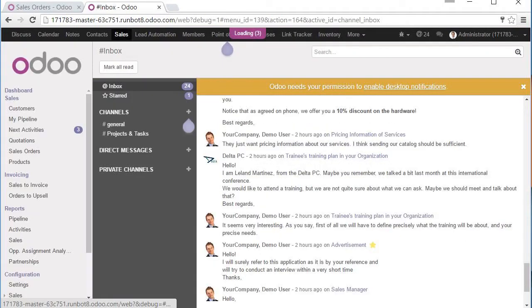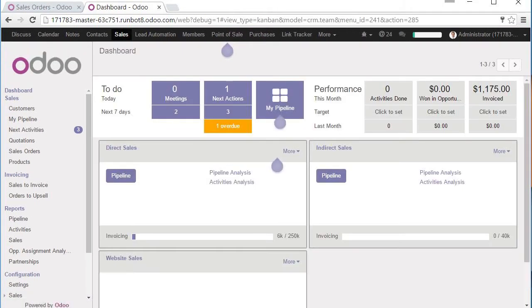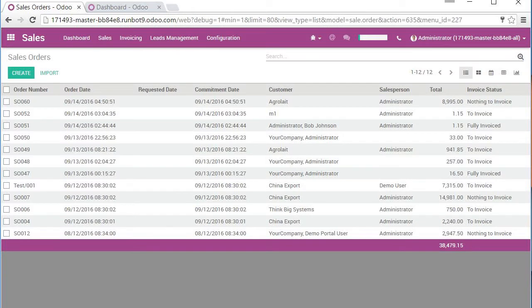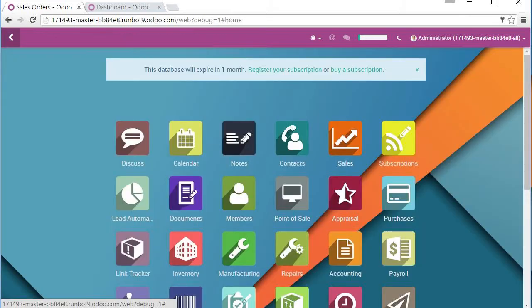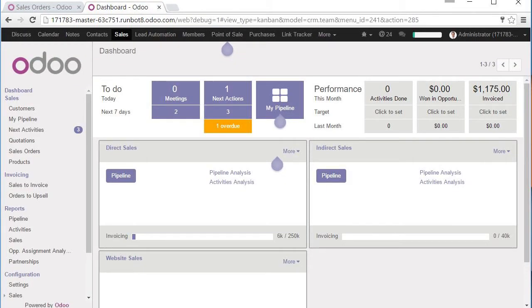Here, when you click sales, you don't really get that same reference. It still leaves the whole menu up at the top, where in Enterprise, the menu for sales is now across the top, and you get back to the other applications through this mechanism. So it's a completely different look between Community and Enterprise, but you can test each one of them out.